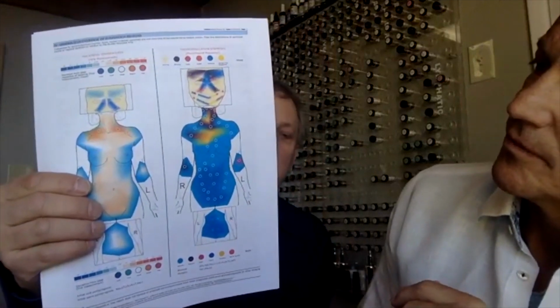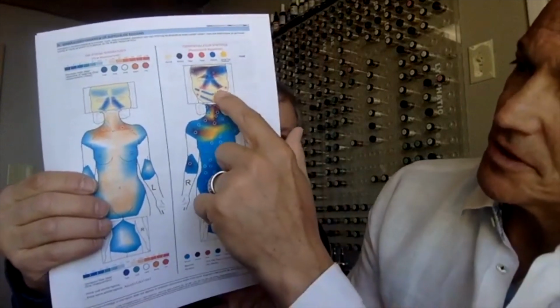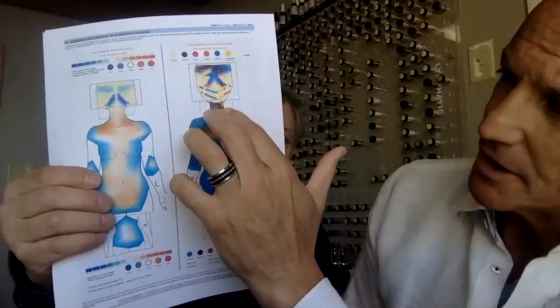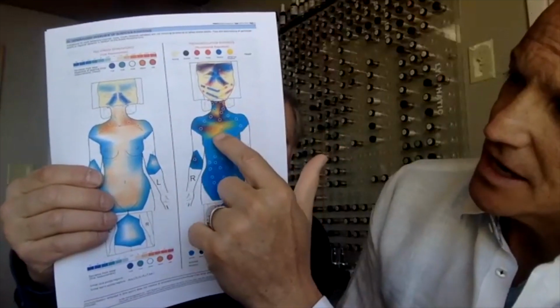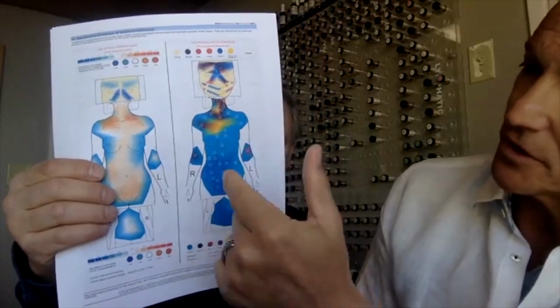We're actually, in this diagram on the right side, seeing these abnormal colors. It should be the light blue. That's health. Yeah, so but the abnormal yellow means inflammation, and the black means a blockage to the normal sympathetic control of those tissues. So you can see some different things happening right there in the jaw, and then you can see what's happening down her lymphatic system in the neck, and then you can see some blockage right here near her breast. And matter of fact, there's a different page that shows that, of the breast.